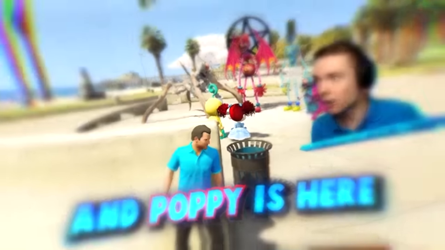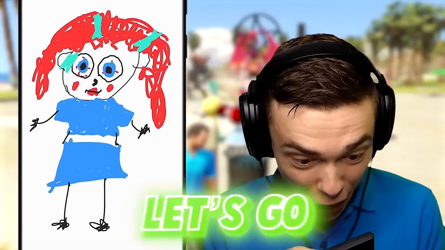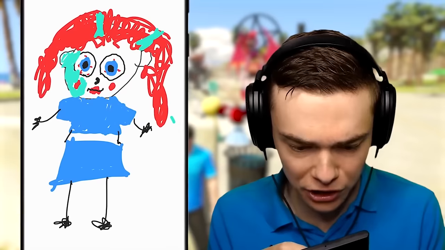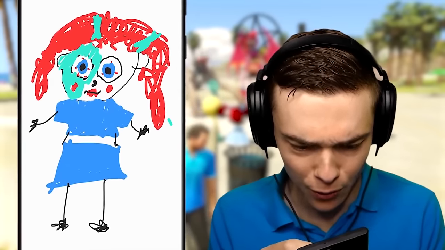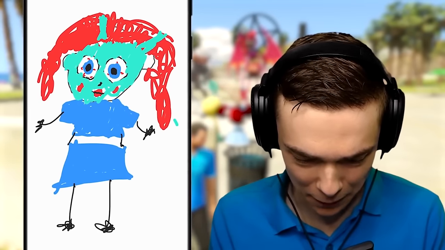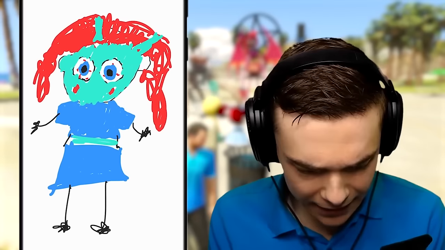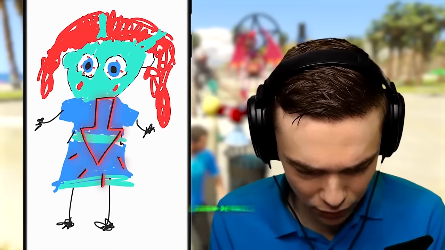And Poppy is here. Wait, did I have a Poppy drawing? That means we can make a curse. Let's go. I'm gonna go ahead and make her whole skin nice and blue. Kind of like a rotten zombie, you know? Yep, just like that. Oh my goodness. You know what? She's gonna get a new mouth anyway, so I could just color right on over it. Let's give her some more green details right over here.